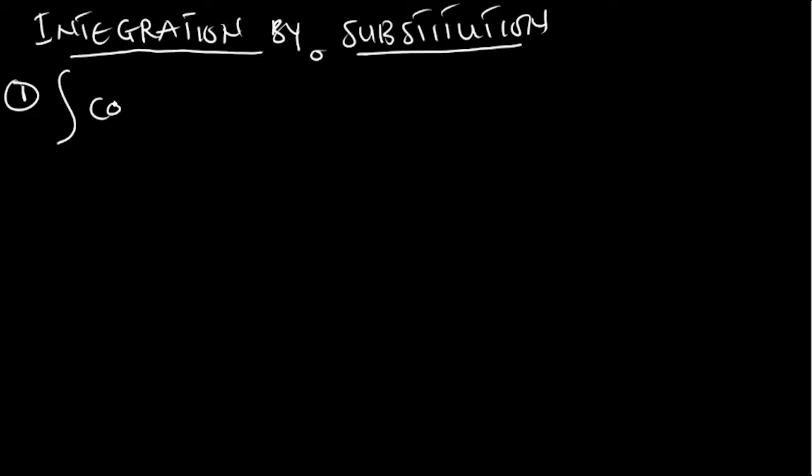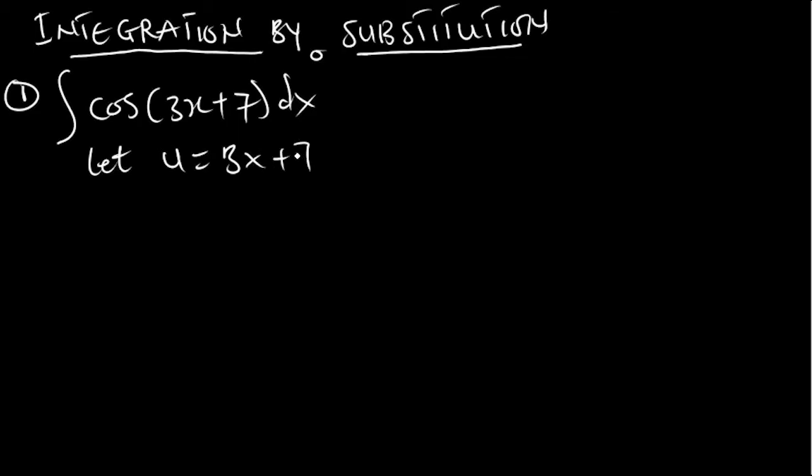If I have the integral of cos(3x + 7) dx, are we okay? In the previous episode, we saw how to integrate a cos function, the shortcut. But here we are to show work and to tell the approach we went through. So here we can do integration by substitution. So here what we are going to do is we let this become a certain variable. So I'll say let u be equal to the whole of the cos function's argument, 3x + 7.